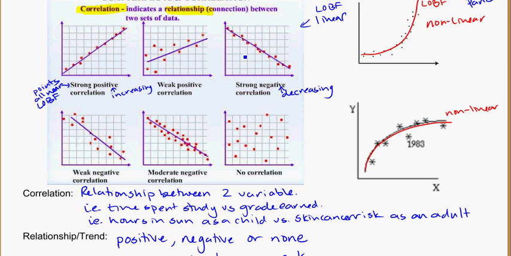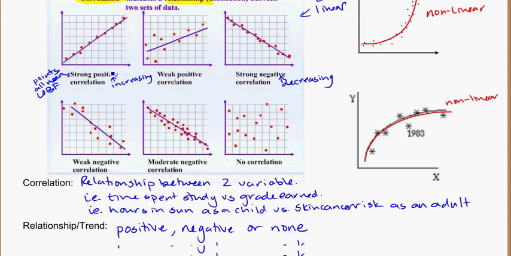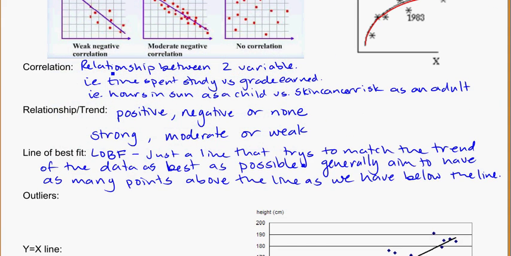And here are a few non-linear examples. But again, those line of best fits, in this case the blue ones here, they try to match what that data is generally doing. They try and match the big picture, the big story of what that data or that graph is showing you. You can kind of think about a line of best fit like going to buy a ball gown or something. You're going to be really lucky if you find a ball gown that fits every single part of your body perfectly. But you might find one that fits sort of alright in all ways. Maybe it's a little loose in the waist or a little bit tight in the hips or something. But generally it fits all the different parts of your body as good as possible. That's kind of like a line of best fit. You try to get a line on there that's not perfect all the time. But it tries to fit all the data points as good as it can. A balance of kind of good for everybody and not terrible for anyone.